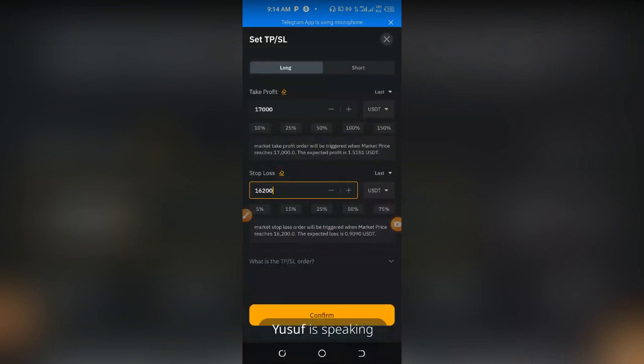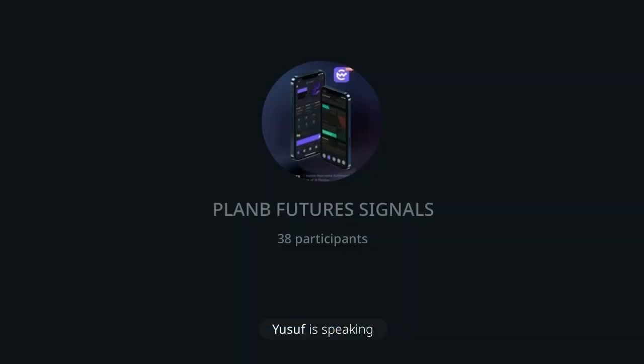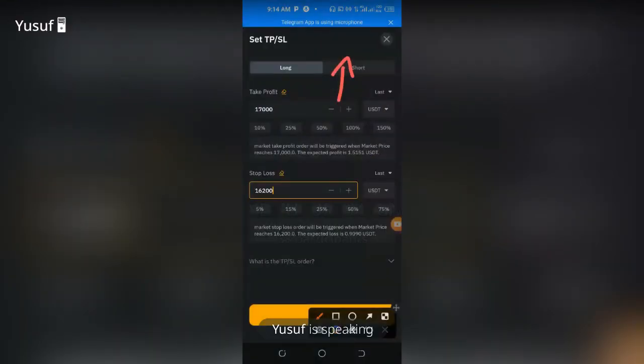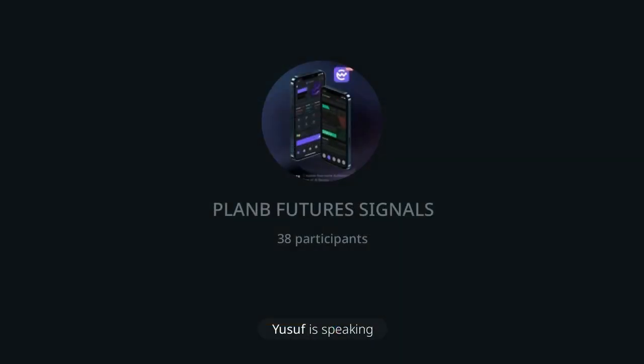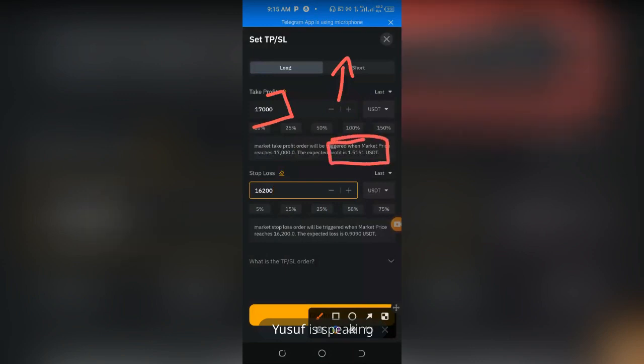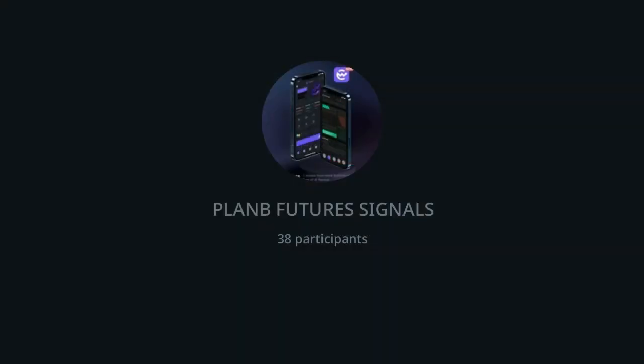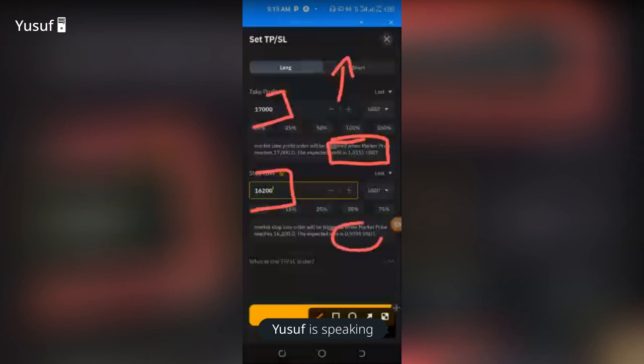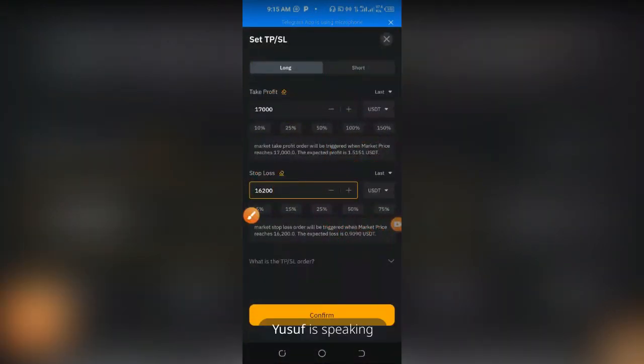Meaning that if the trade actually triggered at 16.5, I expect it to be going up above 16.6, 16.7 to 17,000 before I will make profit. So if it actually hits this 17,000, I'll make a profit of $1.5. But if it does not favor me and it is coming down to 16.2, I will make a loss of 0.9090. The moment it gets to 16.2, it will push me out of the market. So I will only lose this amount. Then it will save my remaining capital. I hope you are following. Then you click on confirm.